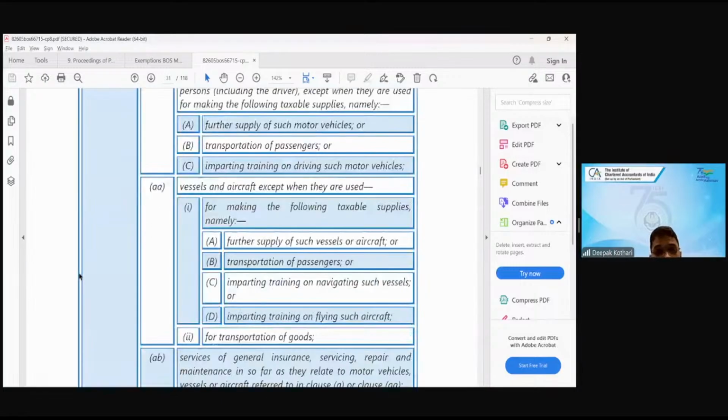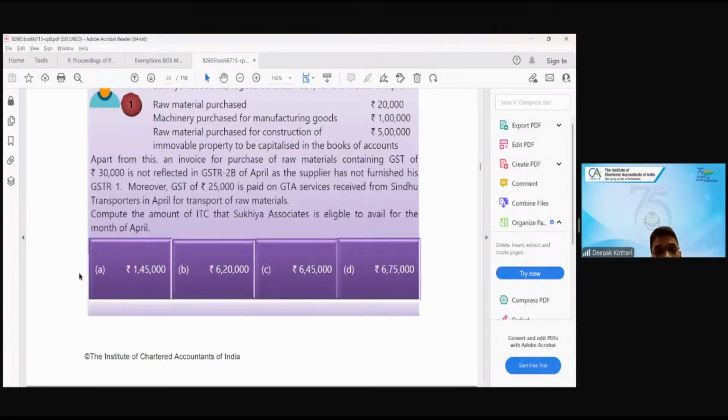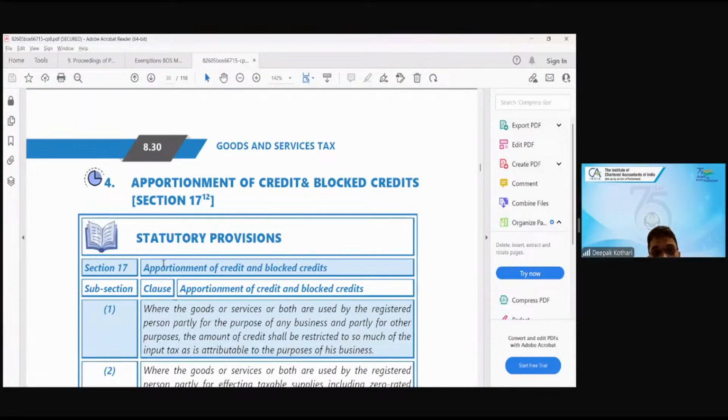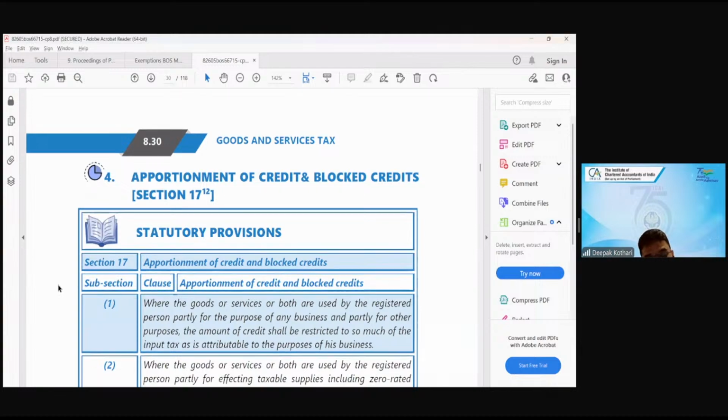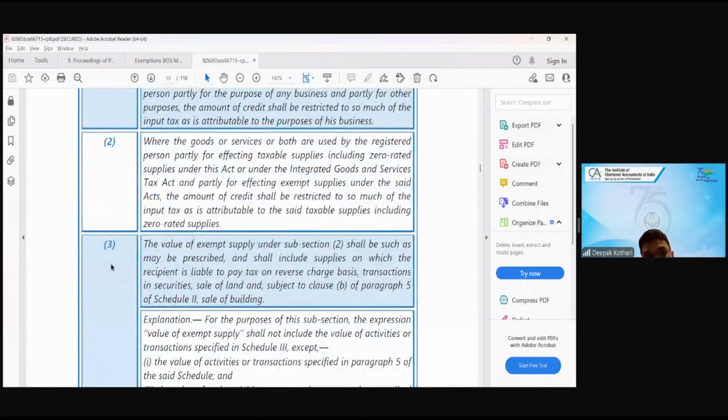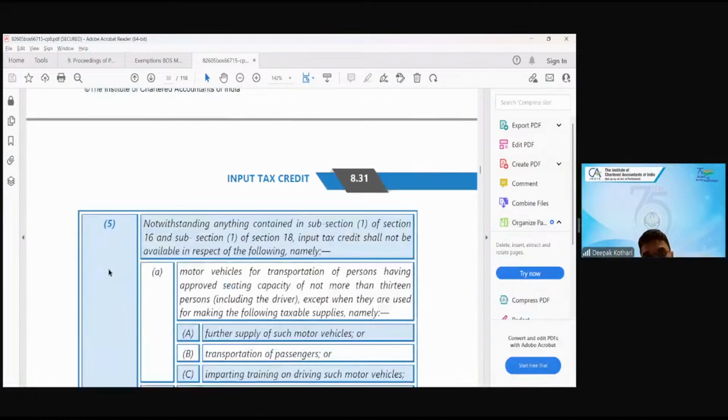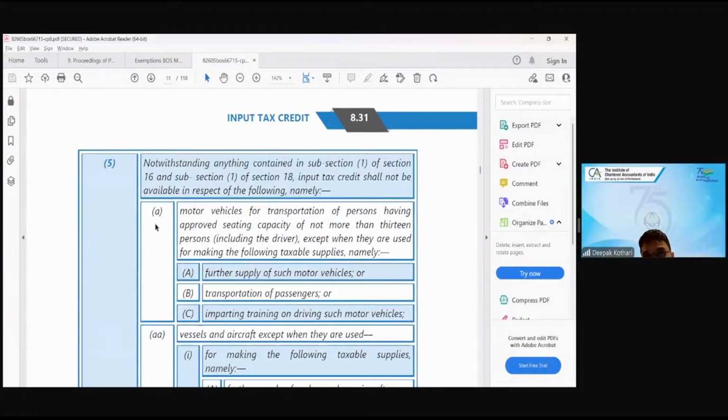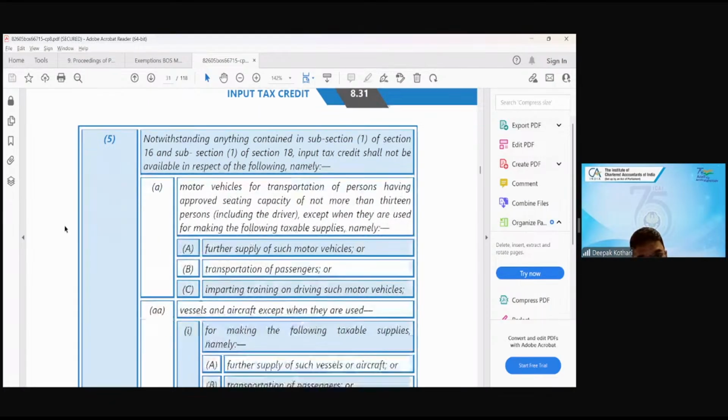How the law or the sections are arranged is that, see, you have section 17. Okay, can you see the screen? This is the main section. After section, you have subsection. So it is easy to call like that. And if after this subsection you want to break it down further, say 17.5, now you want to break it down further. What will you call it? Subsection? There has to be a proper name. So that's why it is called a clause. 17 is a section, 5 is a subsection, and A is the clause. Okay.